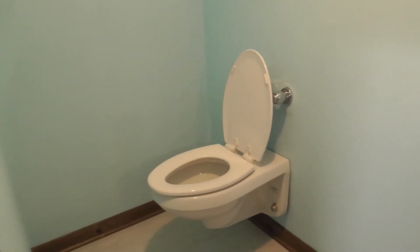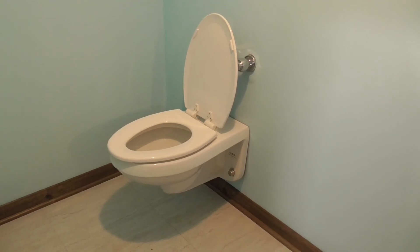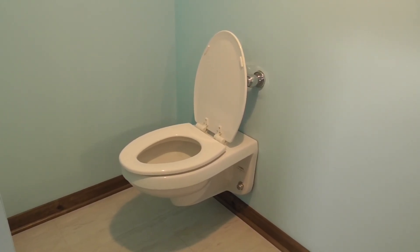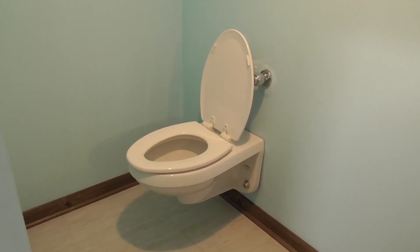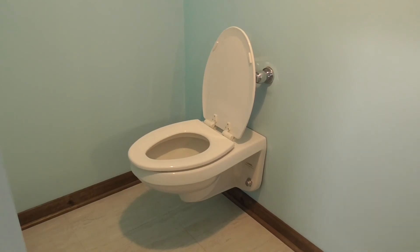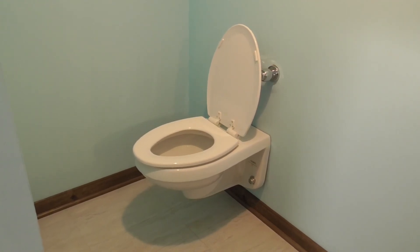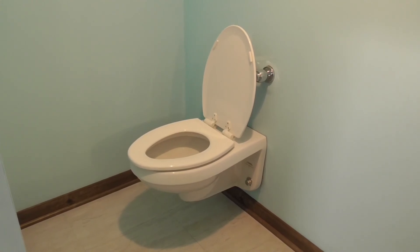If you remember, we put those Zurn toilets in — those are the ones mounted on the wall. We did that in order to get a drop to the sewer outlet, because the contractor that poured the slab didn't read the instructions and didn't read the plans, and put things in the wrong place. We also had some design changes, so it's not all his fault. But we had a problem with the drop — with the run of the plumbing. In order to get a slope from here to there, we had to raise the toilet outlet up a few inches. So the solution was to put the toilet going through the wall, which gave us the drop we needed.